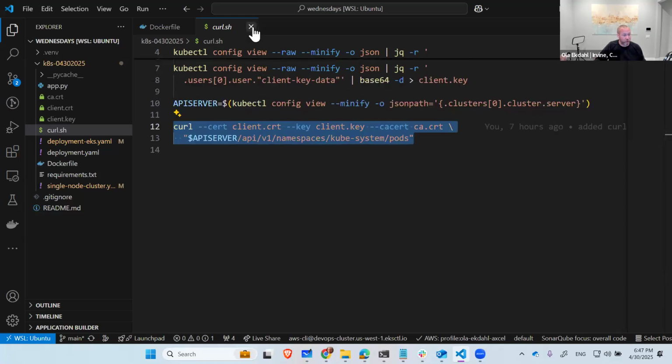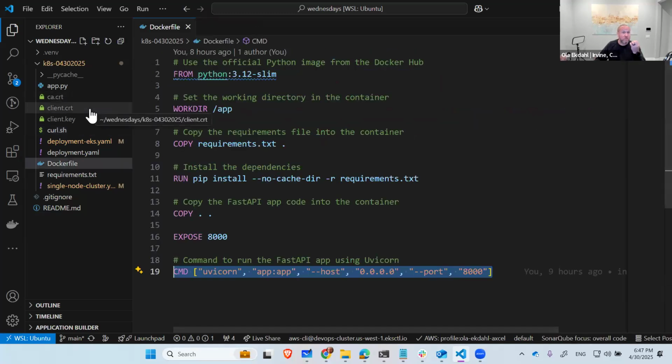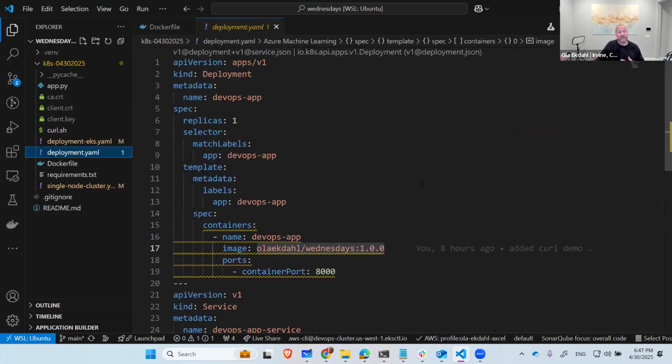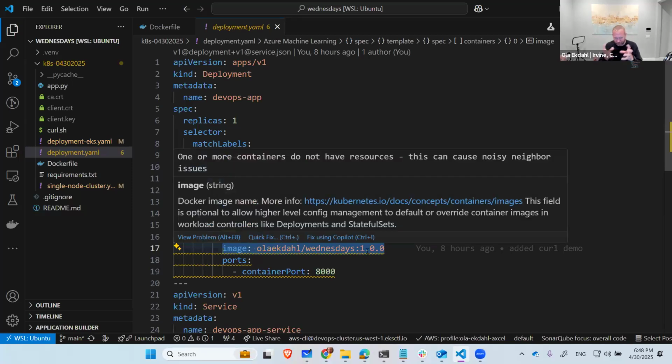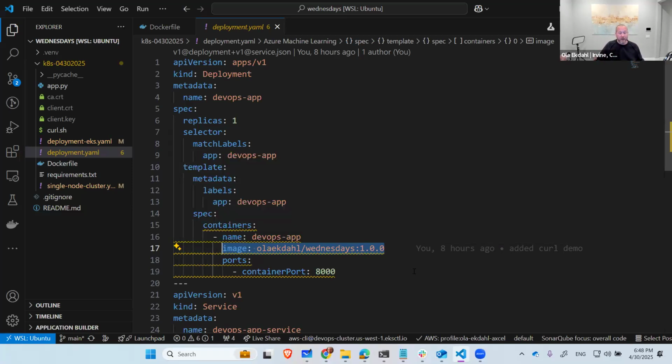While that is running, let's look at the manifest. If you remember, I have my image, and my image is created already. When I talked about the Kubernetes setup, what we can give it is a manifest. This here is an example of a manifest. It is YAML. Inside of here, I explain that I have an image somewhere, here is my image reference, and I would like to deploy that.